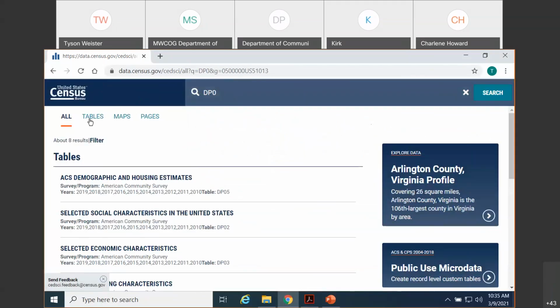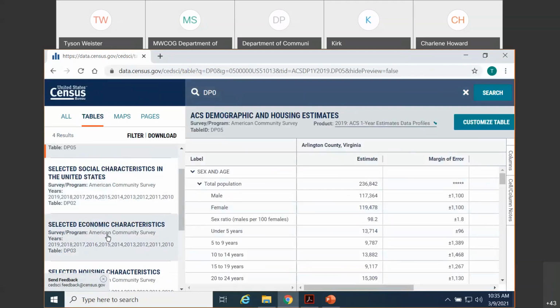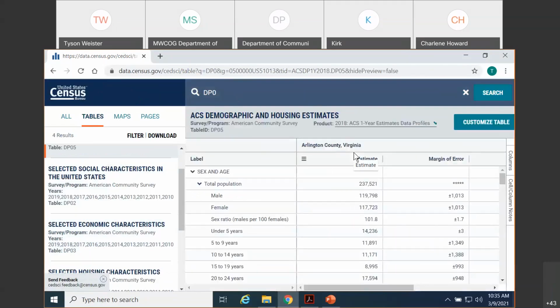They provide information across a variety of topics in the ACS in just 4 tables, but it does provide a single year at a time. If you wanted this data over time, it would mean going through separate tables, either by viewing it in the product drop-down menu or downloading it for all of the different vintages.